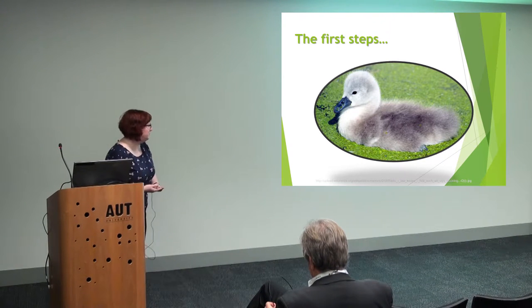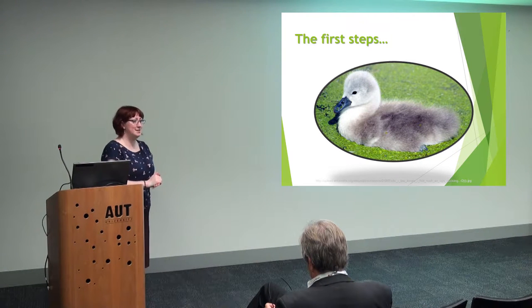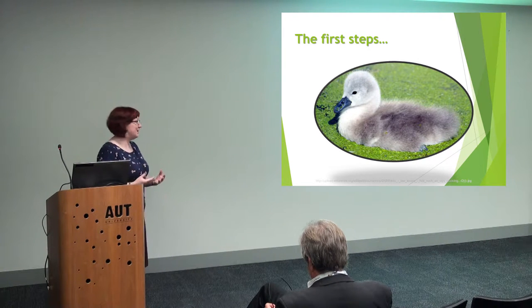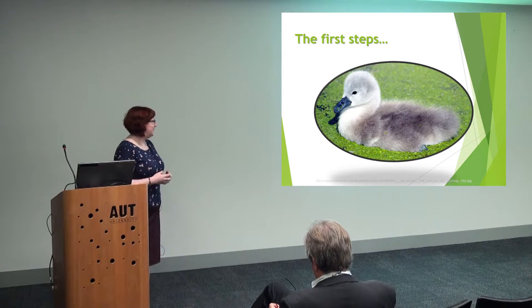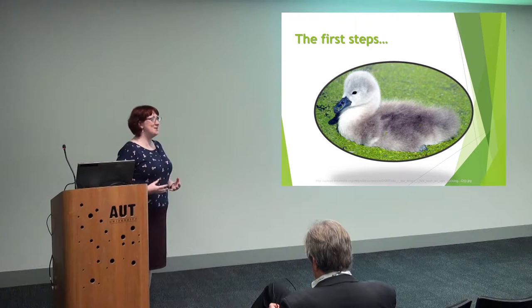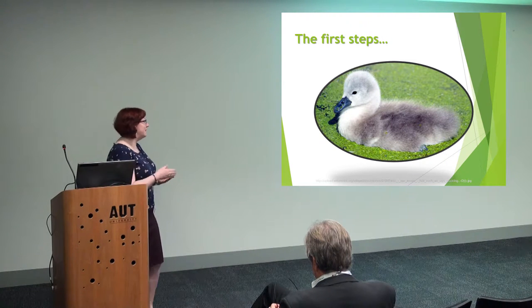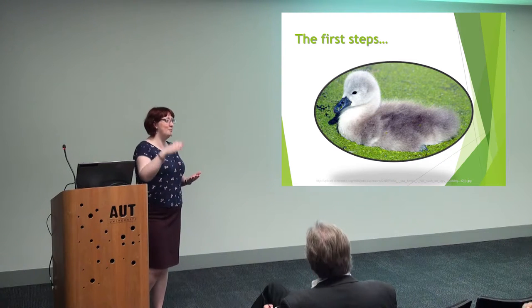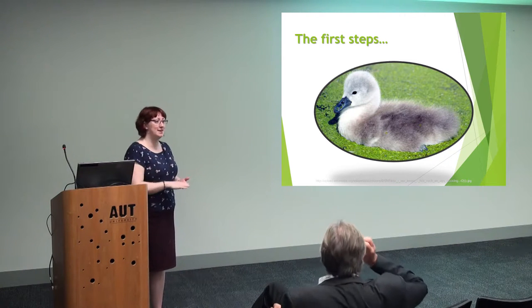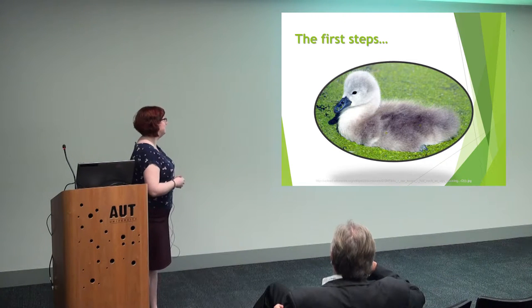Our first steps — there was a bit of an ugly duckling. When you get it out of the box back in 2008, 2009, it was very green, very clunky. I had to do lots of fake smiles at academics saying yes, it's really easy to use and your students won't need any help at all. But obviously, as we all knew, it does have a big technological hump you have to get over. But once you've got over that, it is plain sailing — and that is what I found from our students.